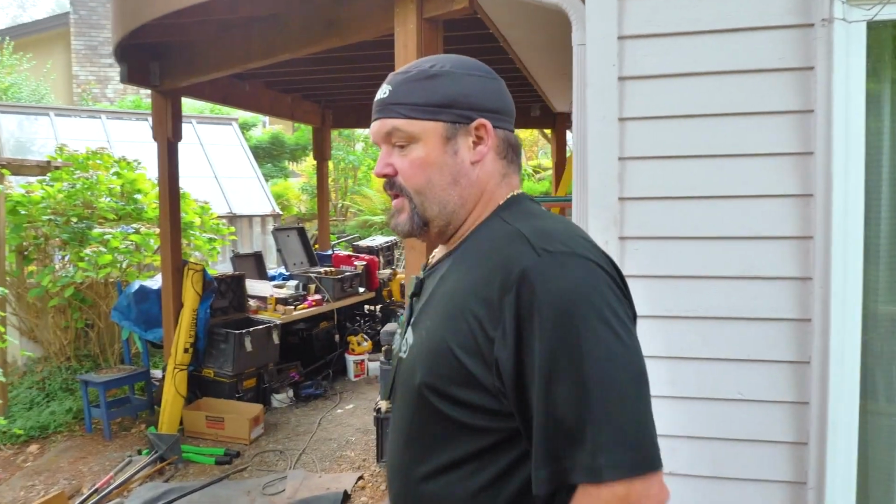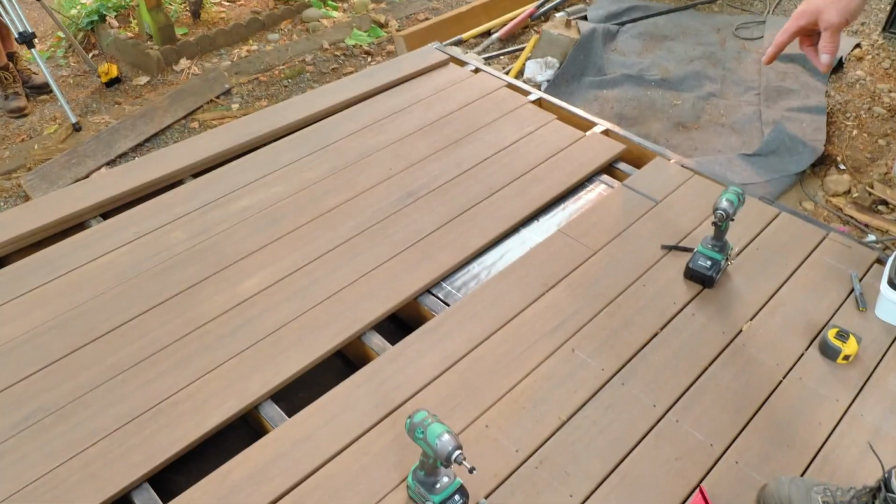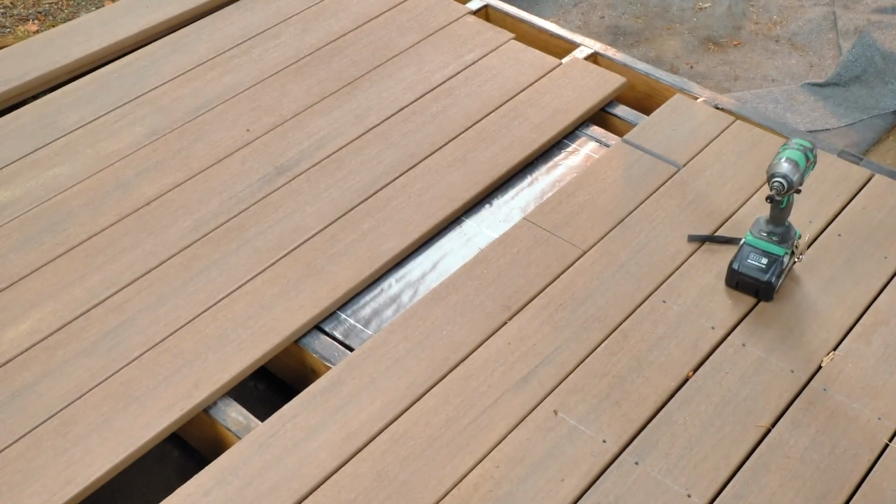You really can't see it right now because we have some deck boards in the way, but we had to create an access panel for the sewer grinder pump. So that's buttoned up now. We have 2 layers of Nilo sheet, which is no longer available. Unfortunately, that company went out of business. But Nilo sheet is basically a fiberglass panel that has recycled carpet and resin as the core. It's waterproof and it will never rot.